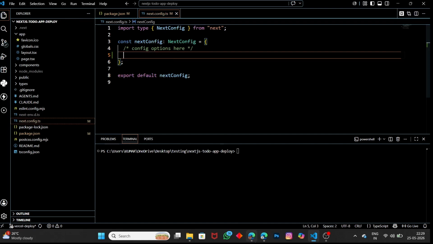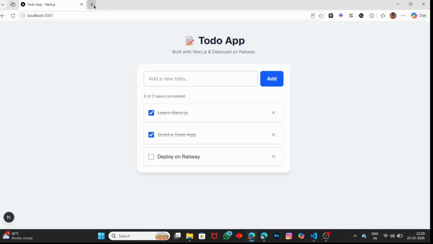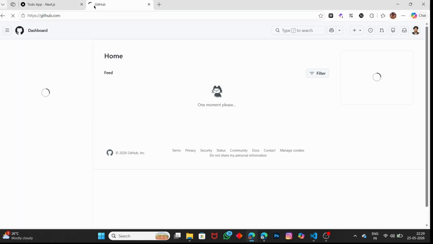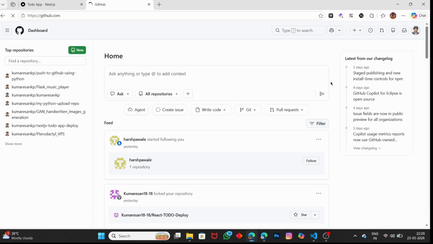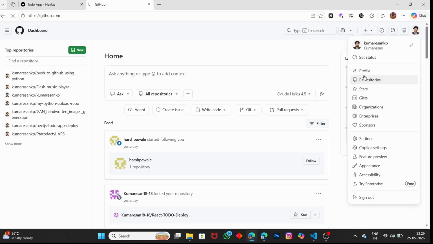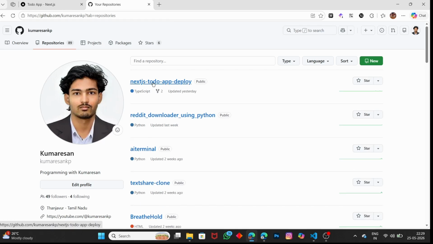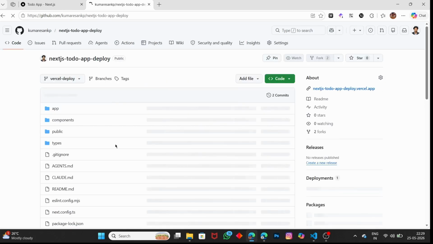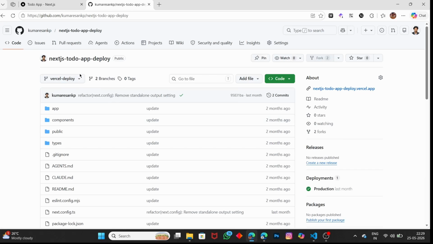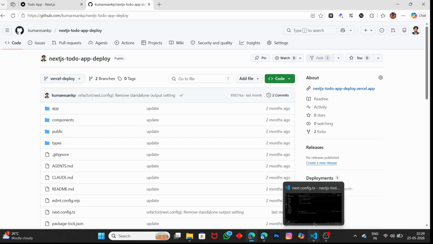So once we have configured that, you can push your code to GitHub. Let me go to GitHub now, and let me go to my repositories list. Actually, I have already pushed my code to the repo, but I will create a new branch. Here you can see I have all my code over here, but this is for Vercel deployment. I have already made a video about how to deploy Next.js on Vercel. So if you haven't watched that, you can also deploy Next.js on Vercel for free as well. I will provide the link in the description. You can check that out.